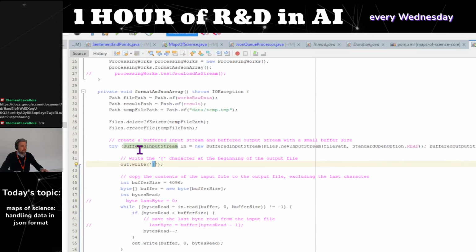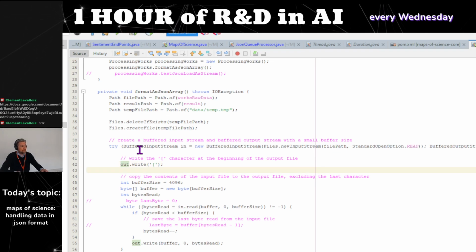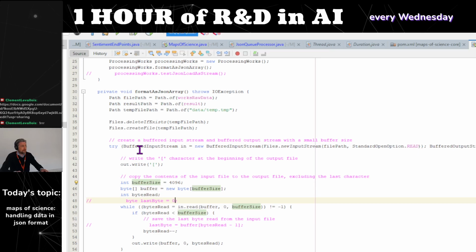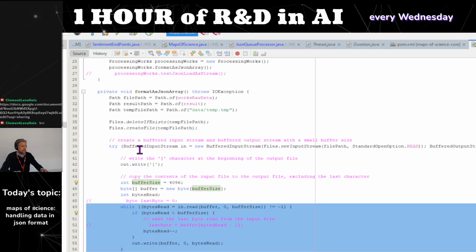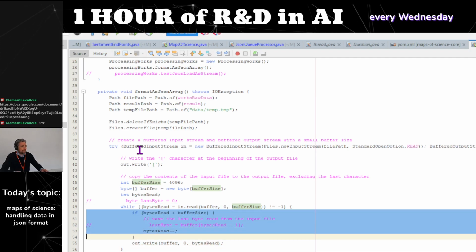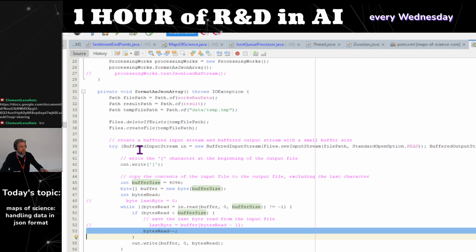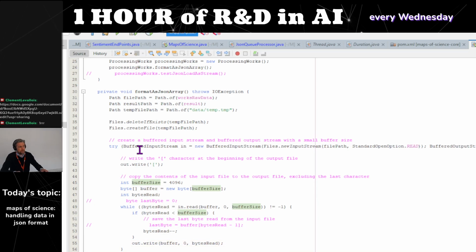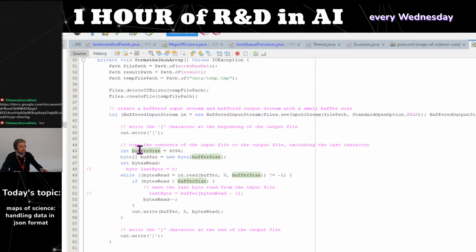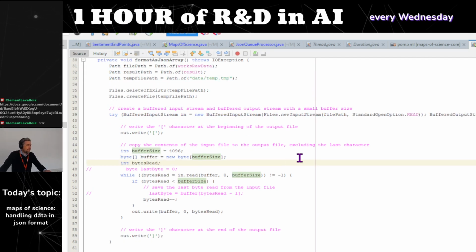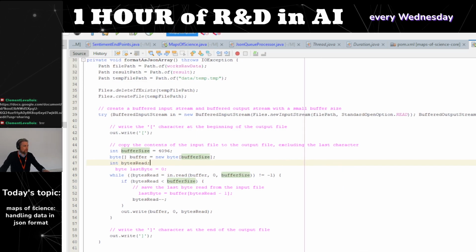In the output file, it starts by writing the open bracket, and then it writes the entirety of the file, and then when it arrives at the end, it should remove the comma at the end, and then it should write the closing bracket. So all looks fine, right? The only issue is that it doesn't work for some reason.